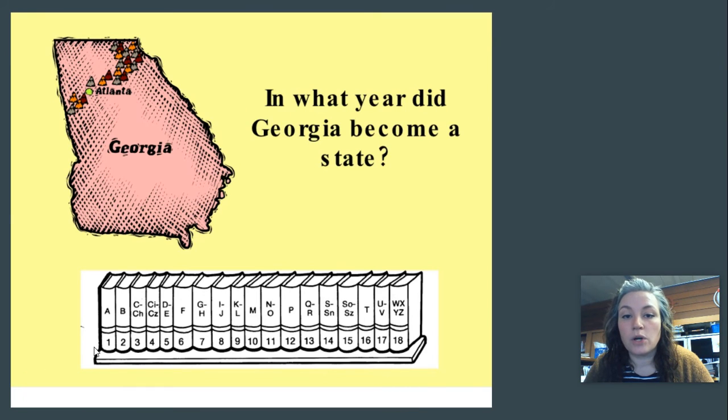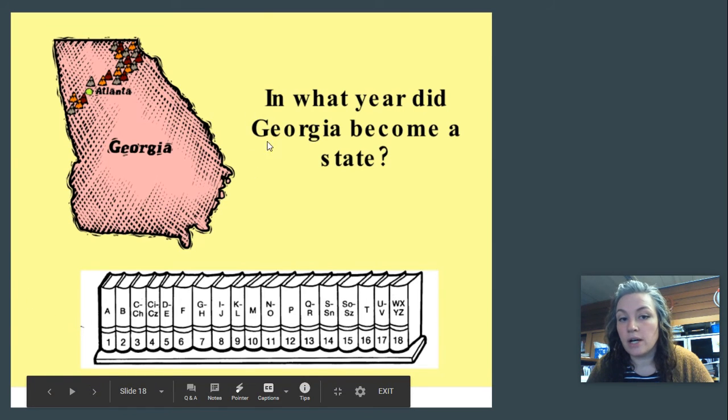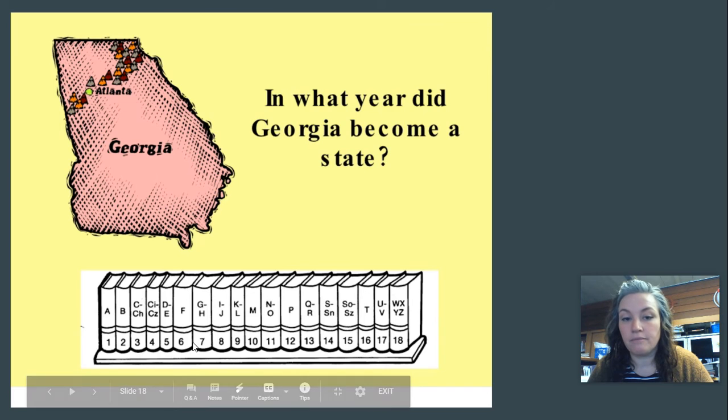In what year did Georgia become a state? If I want to find that out, which volume will I look in? And for that one, Georgia, starting with the letter G, is my topic. So I'm going to look through, and that's going to be found in volume number 7.